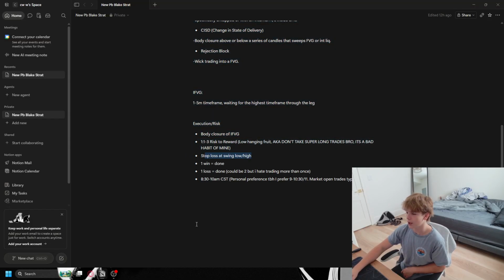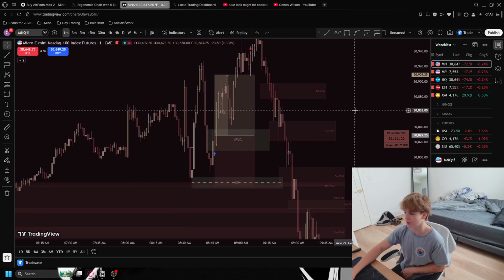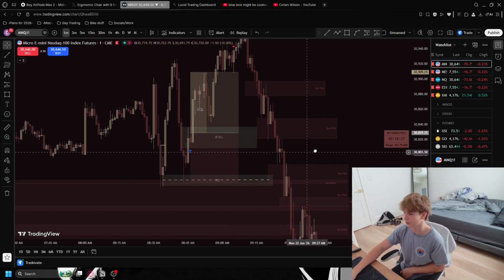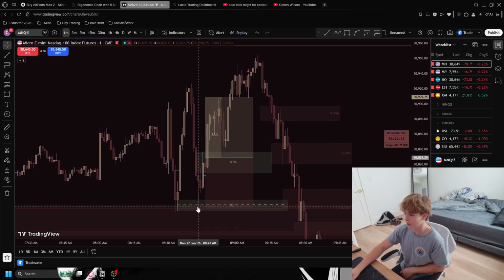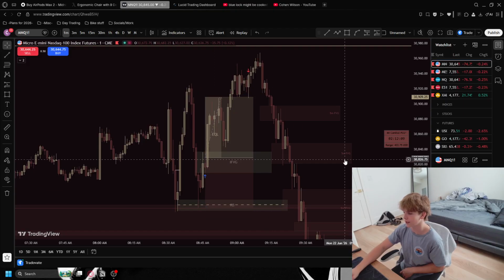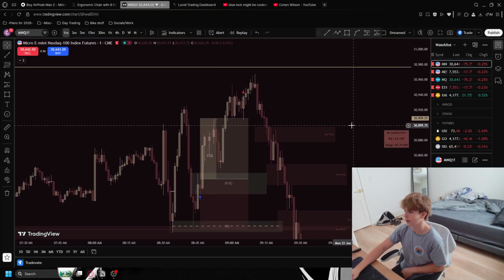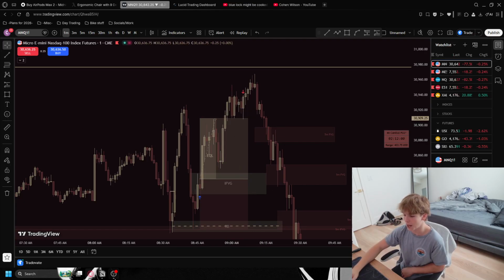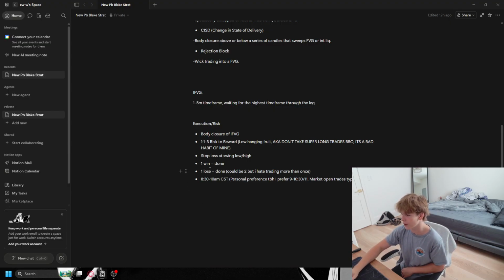Stop loss at the swing low or high today. Where I put my stop loss was at the swing low of this rejection block, which ended up playing out completely fine. We never dropped below my break even mark once I entered anyways. So I'll have to see how that plays out further in as I take more trades using this setup, but I think that I am a pretty big fan of it.